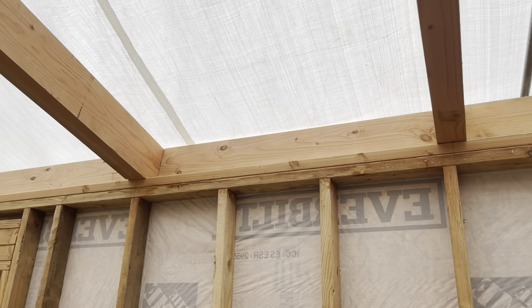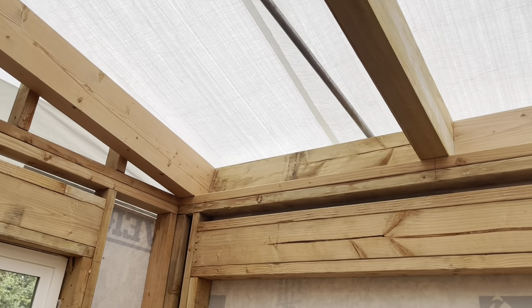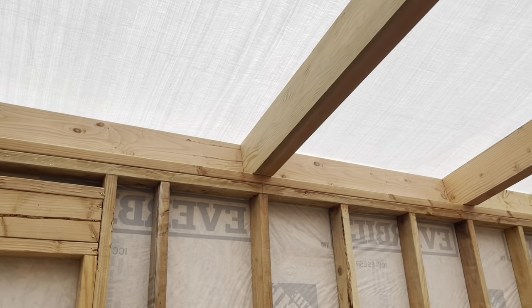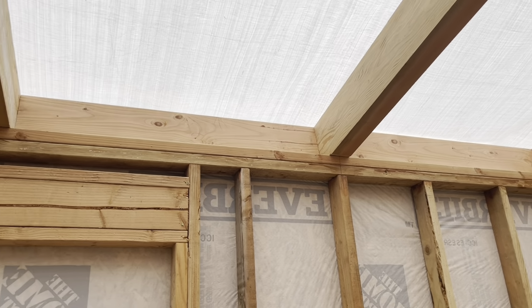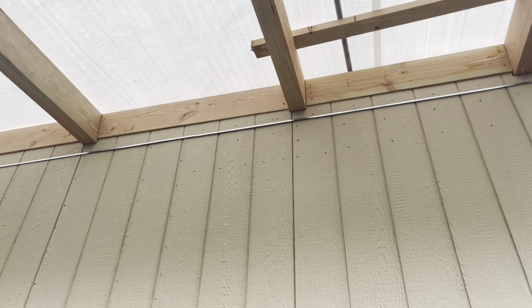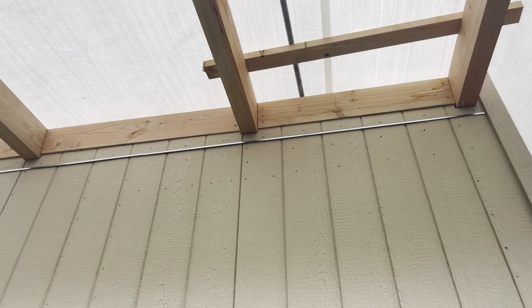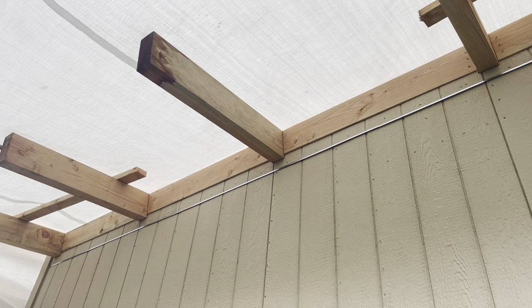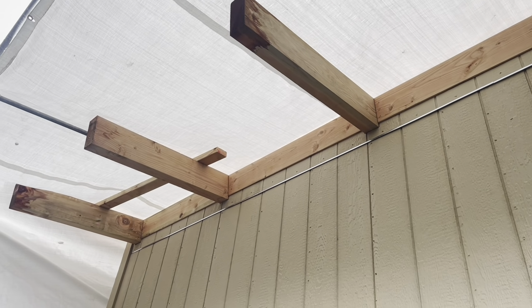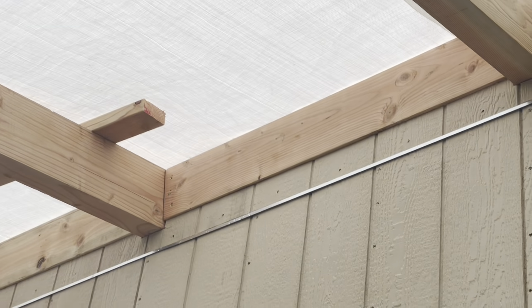All right guys, so the blocking is all in. As you can see, everything is in place at the right angle. I'm going to step outside here real quick and show you what it looks like from the outside. All right, from the outside, you see what I was talking about, the lip of the 2x8 hanging over the siding just slightly. I didn't actually measure that. I just kind of used my finger to make it the same distance. But you can measure it and make it exact if you wanted to.